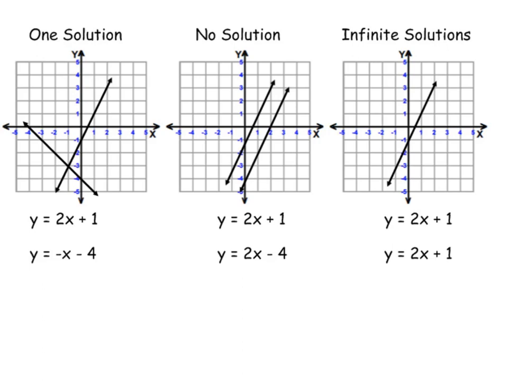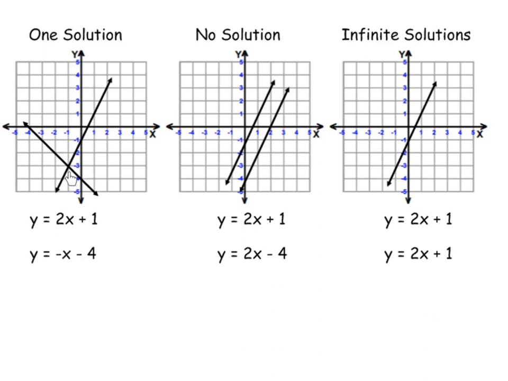So today we're going to review systems of equations and what those systems look like in graphs and what they would look like with the actual equations, depending on the number of solutions that they have. So let's start with one solution. A system of equations has one solution if they intersect. That intersection is their solution.